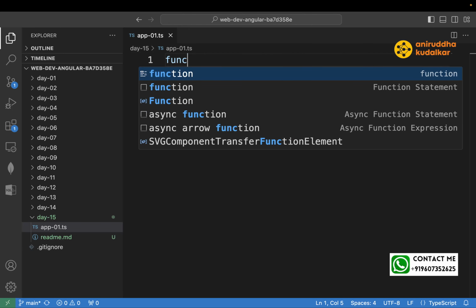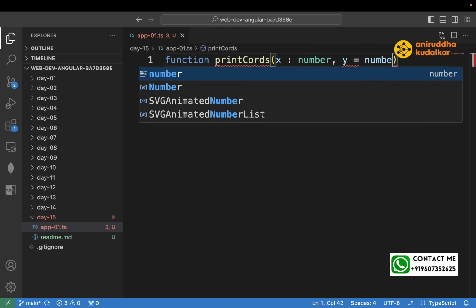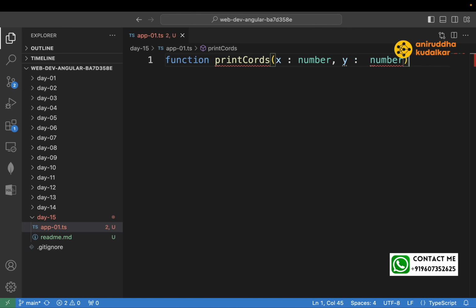So let me create a function, and here we can say printCoordinates. x is of type number, y is of type number. Y is of type what? Number.